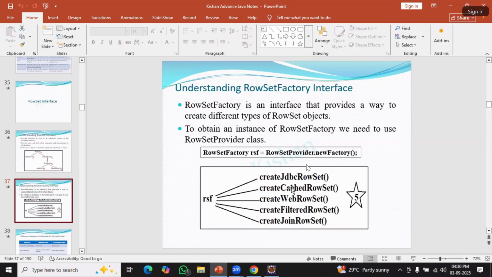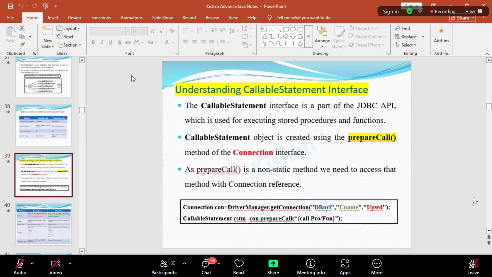Enough. So today we'll be starting our discussion with callable statement. Note down a small point for me, guys.